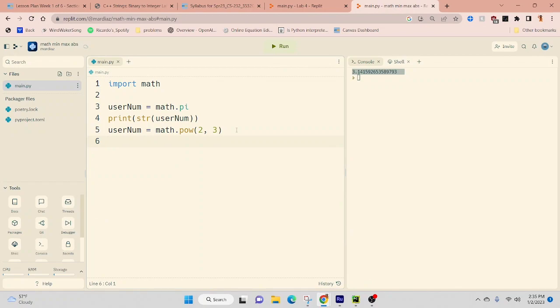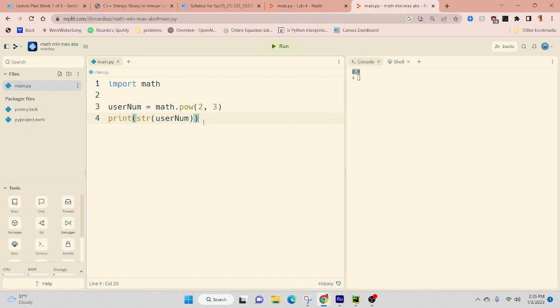And we're going to print this. I'll go ahead and get rid of these ones so there's no confusion. All right, and that's 8. And you're going to notice that it gives you a float as an answer, just something to keep in mind. Okay, so that's power.